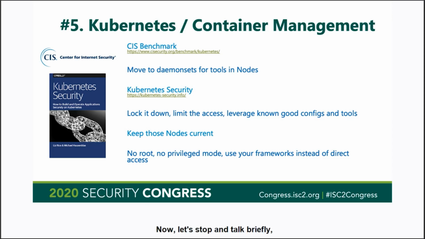Now, let's stop and talk briefly for those not familiar with terminology around Kubernetes. You have nodes and you have pods. Pods are essentially the running containers themselves, and nodes or worker nodes are the base systems that are in fact managing and running the pods. So if you think about the traditional VM type model, you have the VM server itself, that would be your worker node, and then the VMs are the pods or running container images out there. That's about as far as we should take that analogy, because again, things get very different very quickly.